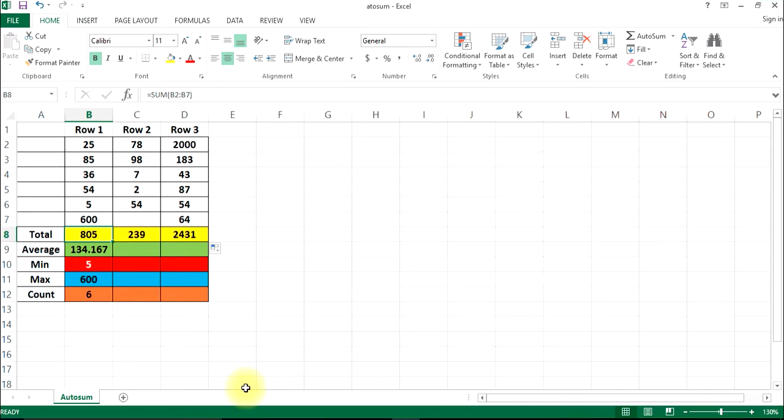So we're going to do average. We click in the cell to activate it, because that's the active formula, and as you can see, it has equal average B2 colon B7. Once we use the autofill, this cell should say equal average C2 colon C7, and this one should say equal average D2 colon D7. So let's place our cursor right here until it turns into the cross, hold down the left click, drag all the way across to this particular cell, and let go.